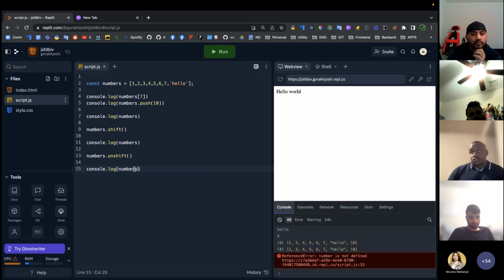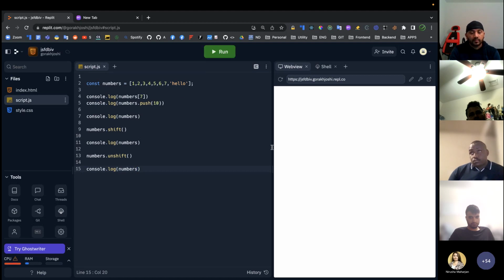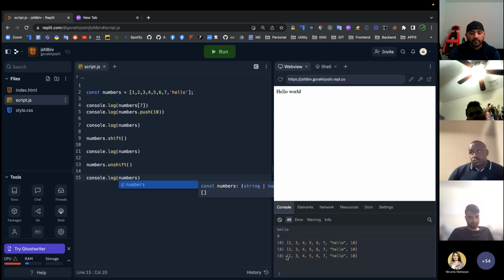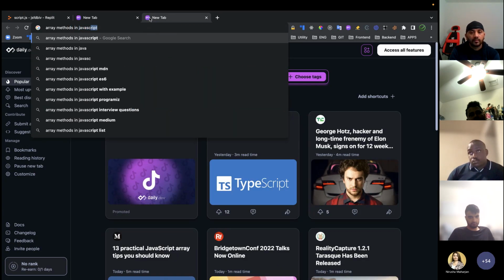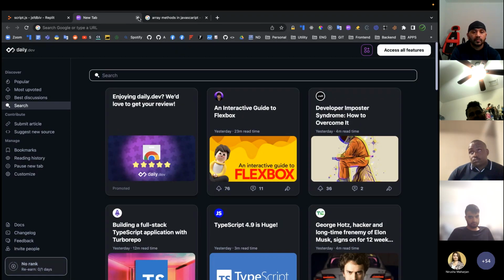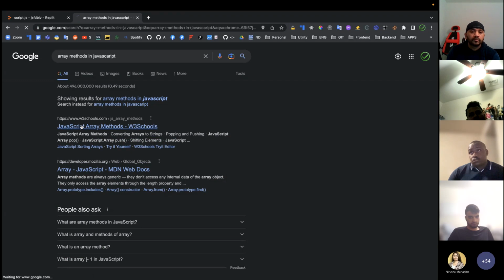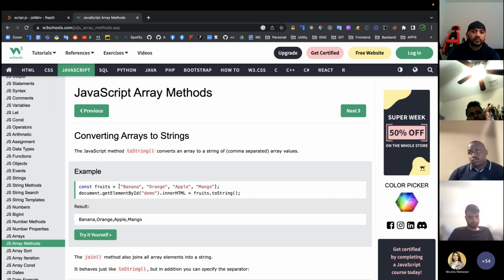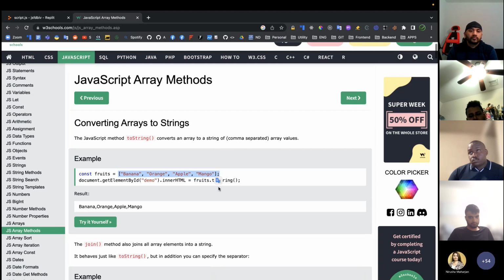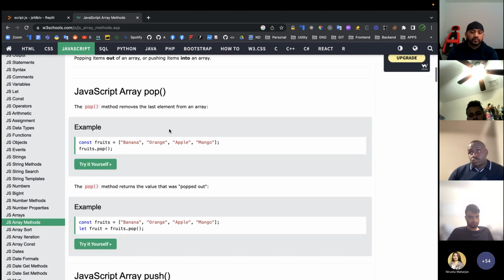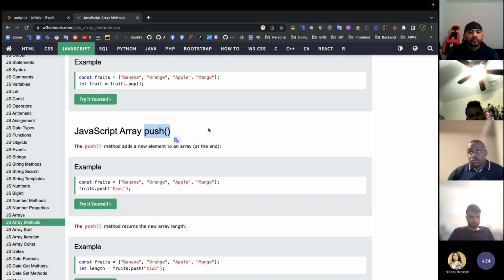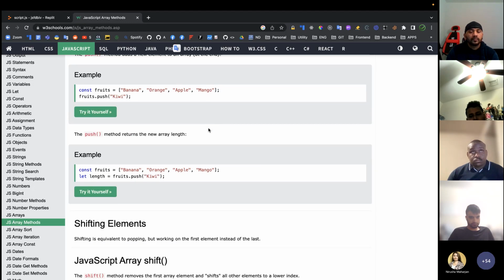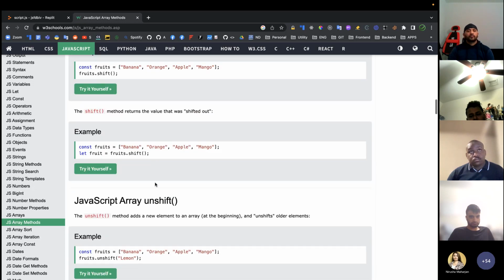Numbers is not defined. It's okay, numbers, number, and seems like nothing is happening here. Let's quickly search about array methods in JavaScript now. Maybe I have not written it properly there. This is an array that we created, similar, right? Now we can use some method like pop. We haven't used that, we'll use that one. We used push. I think shift is not a function. Later we'll see push here, shift here, unshift actually, unshift.